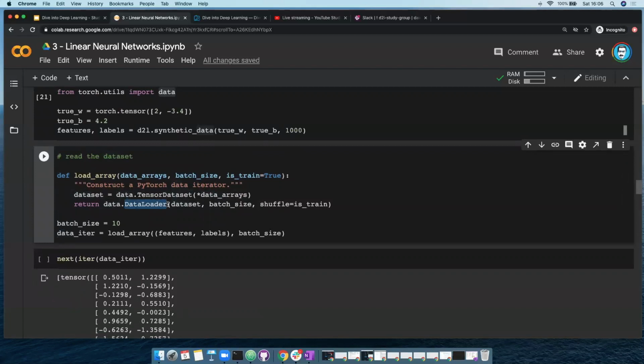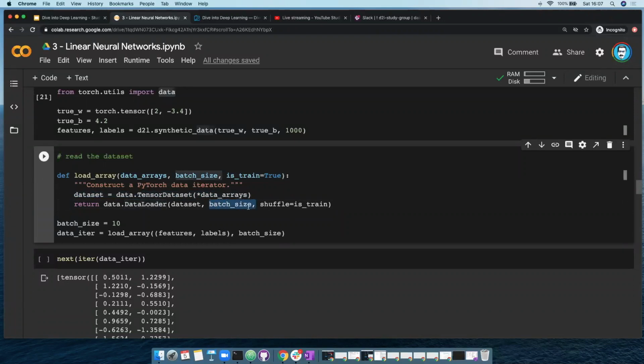So this is a data loader, and this is another utility function. And then, just passing the data set, right? This is the data set that we have here. But when you pass this data set, it already has to be in a tensor format. Your data could be in a NumPy format. You can transform that NumPy array into a tensor first, and then this data loader expects a PyTorch data tensor. So that's what you're going to pass in right there. That's why this first step is important.